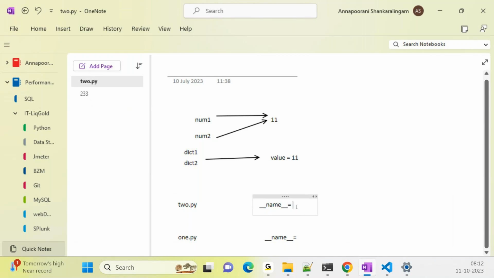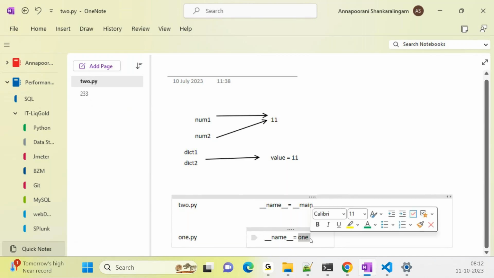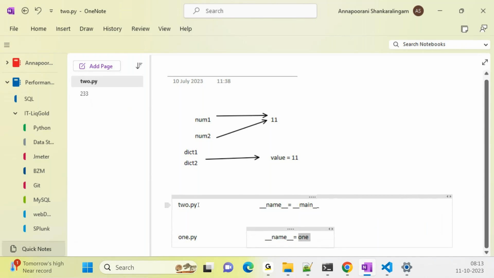So in this case, it will assign __main__, and here it will assign 1 because this is not called directly, but it is called from some other file, so it will say the file name here. What if I just call 2.py and I'm not directly calling 1.py? Only this will be loaded into the memory and this will have underscore underscore main only.